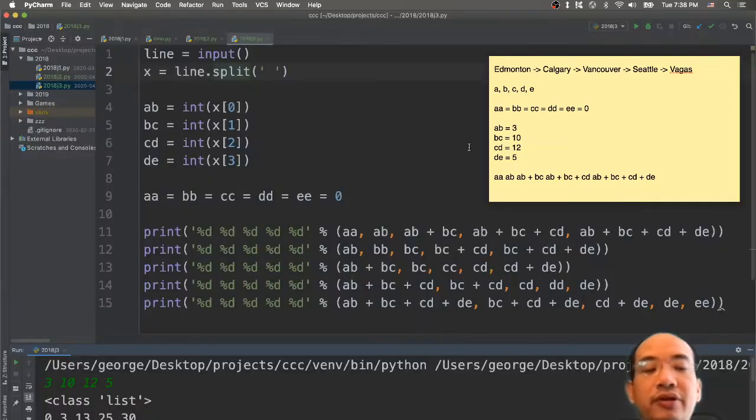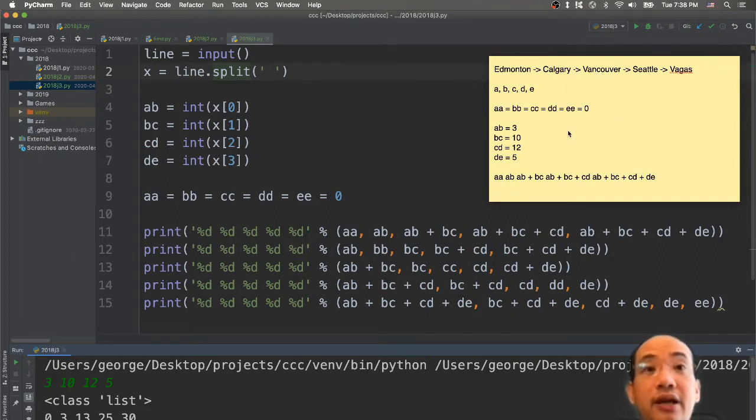So that's the first distance. And then you will understand AB, BC, CD, DE are just the distances for Edmonton to Calgary, Calgary to Vancouver, Vancouver to Seattle, Seattle to Vegas.